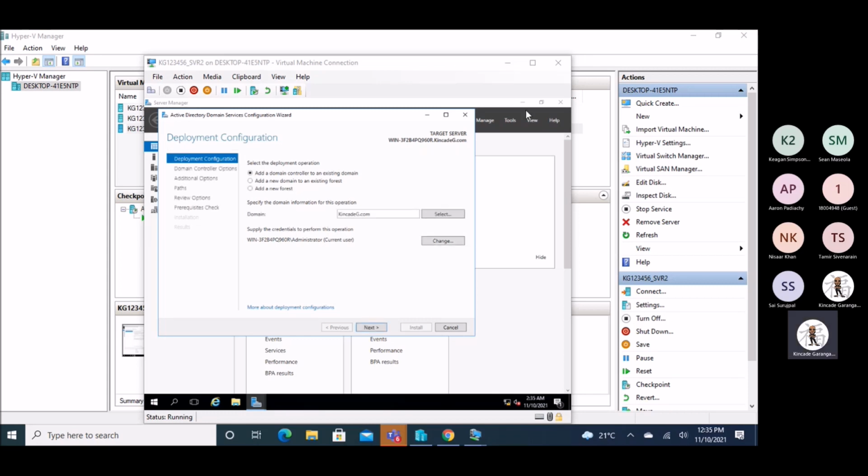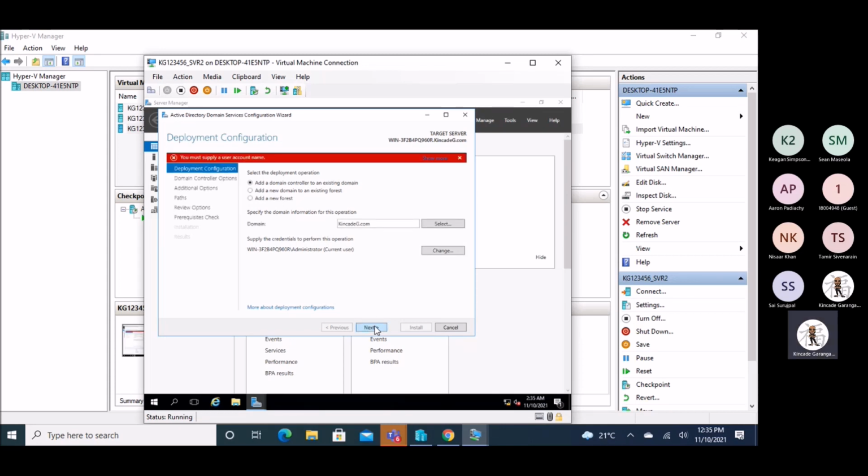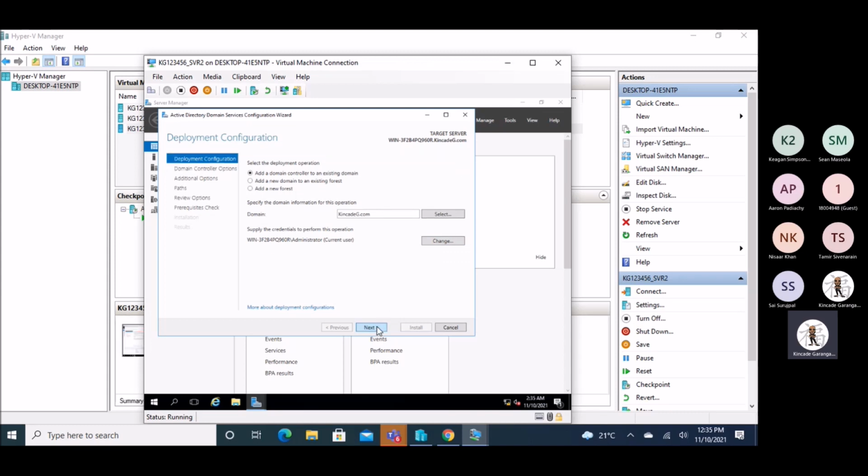All right, so that's populated now. So literally, we will leave it as is in terms of adding a domain controller to an existing domain. It specifies what the domain is. We're going to next that. Right, it asks us to supply an actual account name here. Let's close that part and next it again.